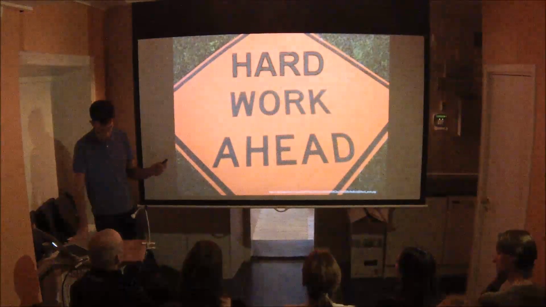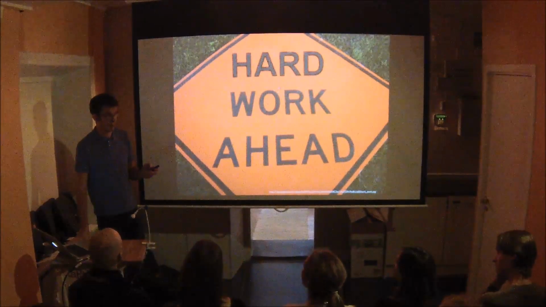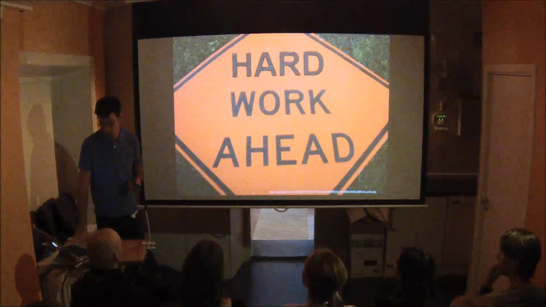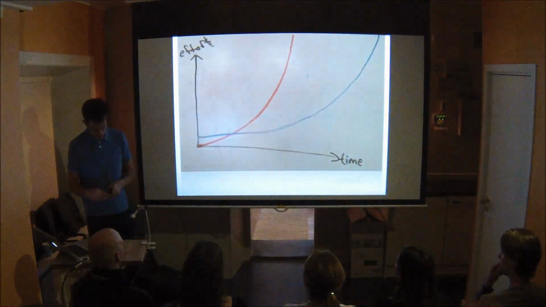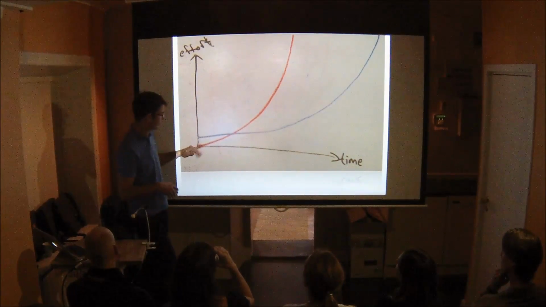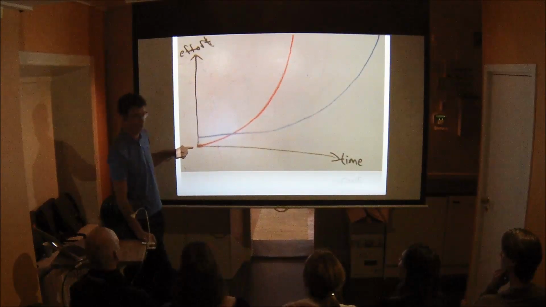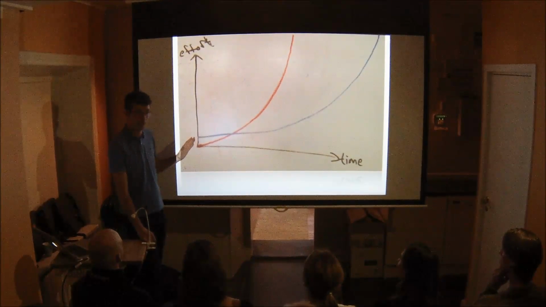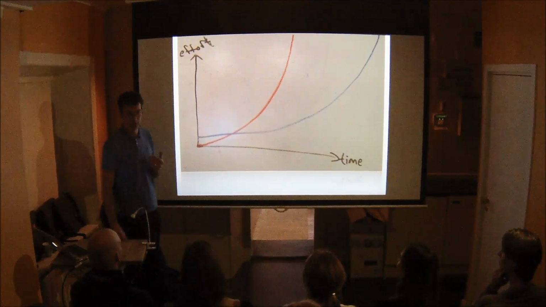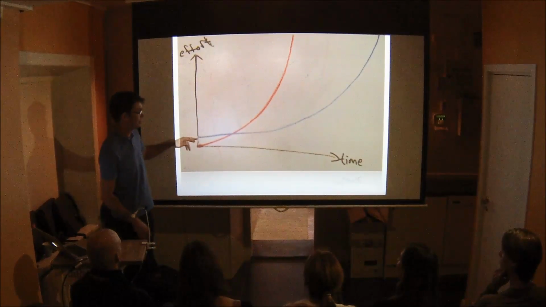But don't be mistaken. It's not free. It requires some hard work, actually. And let's go back to this little slide. You remember the red one was testing manually, developing in an agile fashion. The blue one here, that's automating your tests. There's a couple of things worth noticing here.